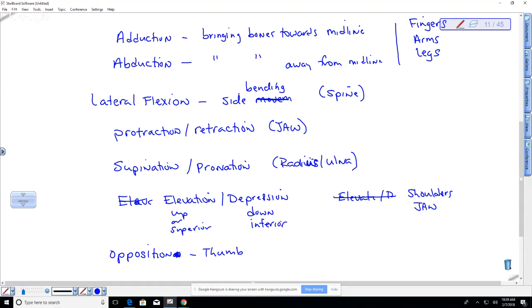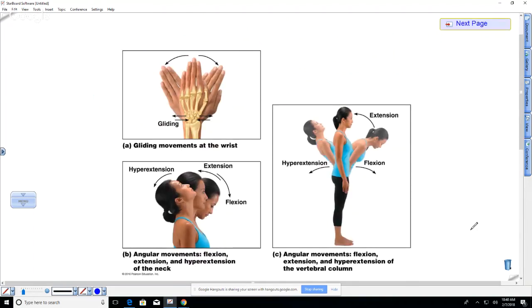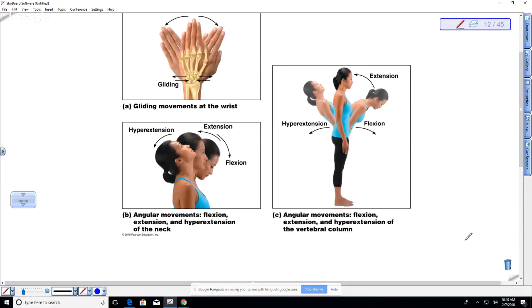So in order to use these words, you have to describe what joint you are moving, right? So what is the joint? So at the knee versus the hip. If you're looking at a person's body, you'd say, oh, well, that is abduction of the arms, flexion of the elbows, adduction of the fingers. Okay, at the finger metacarpal joints, phalangeal metacarpal joints. Okay, so in your book, there is a really good review of this, right? So you can see the movements, angular movements, flexion, extension, hyperextension.